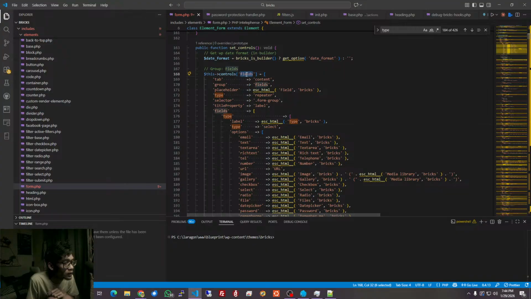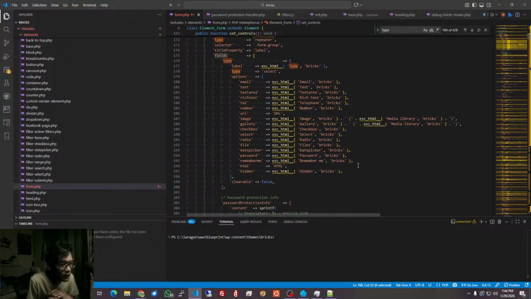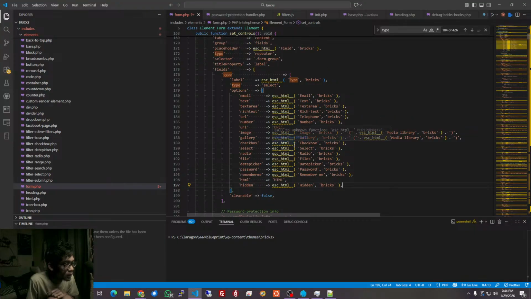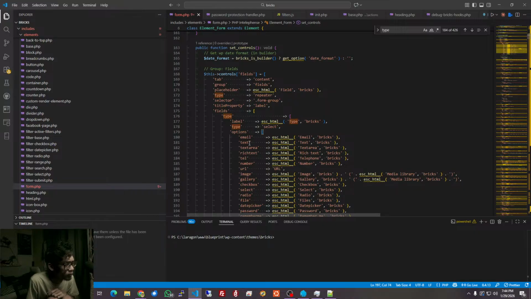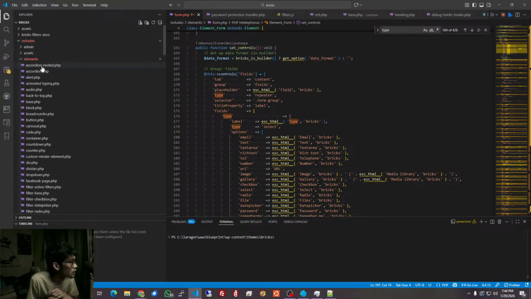This control field. So I'm gonna add a new type here. Can I do that? Set control function, set control. Okay, let's see.